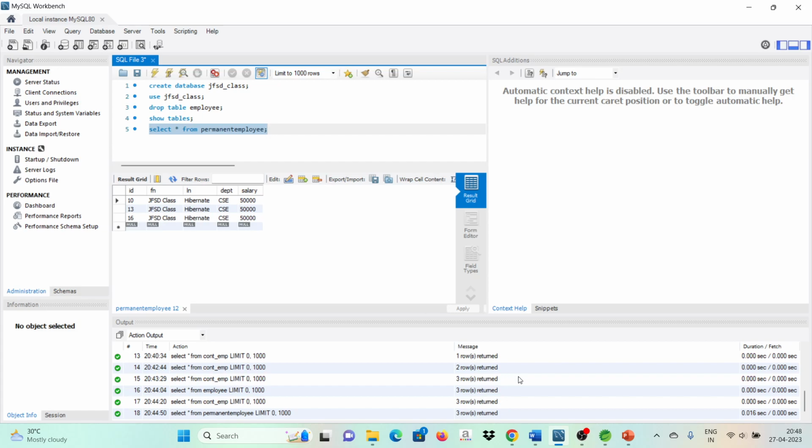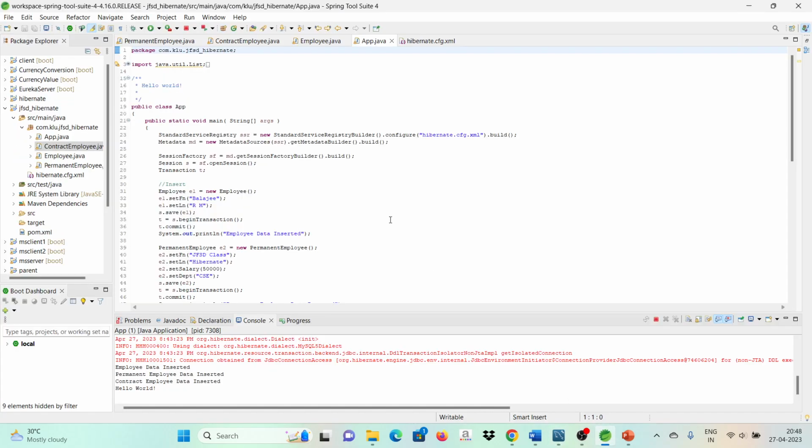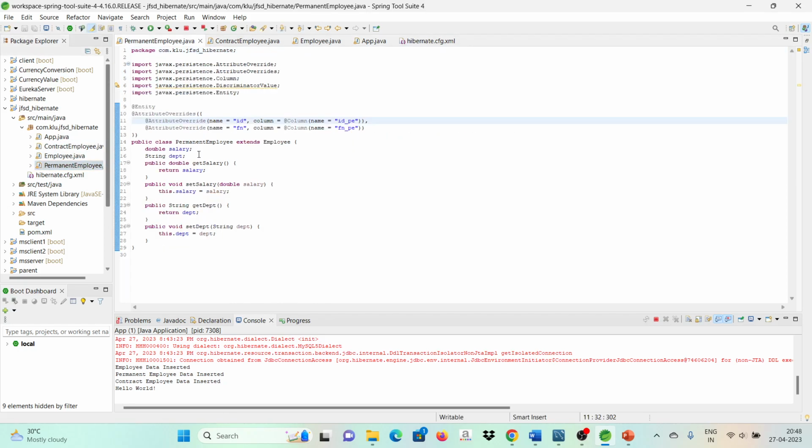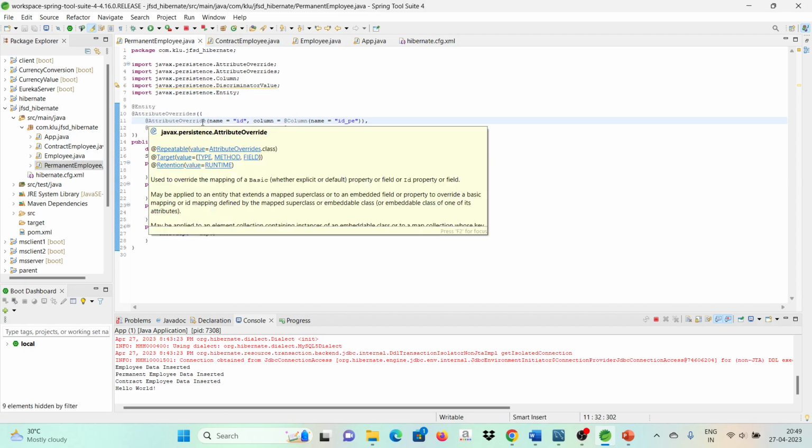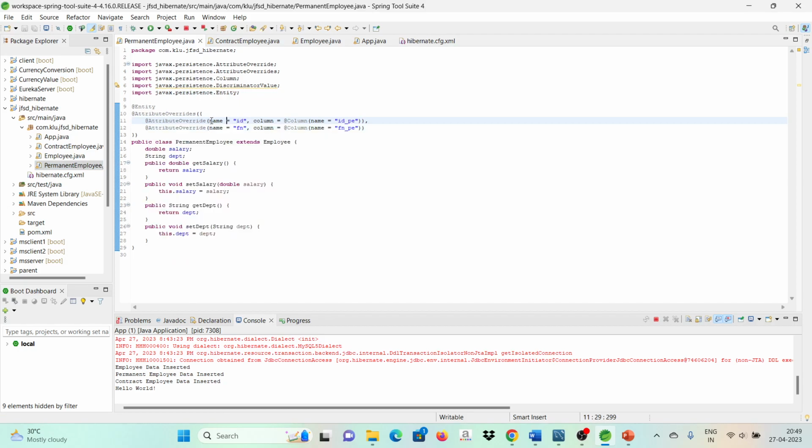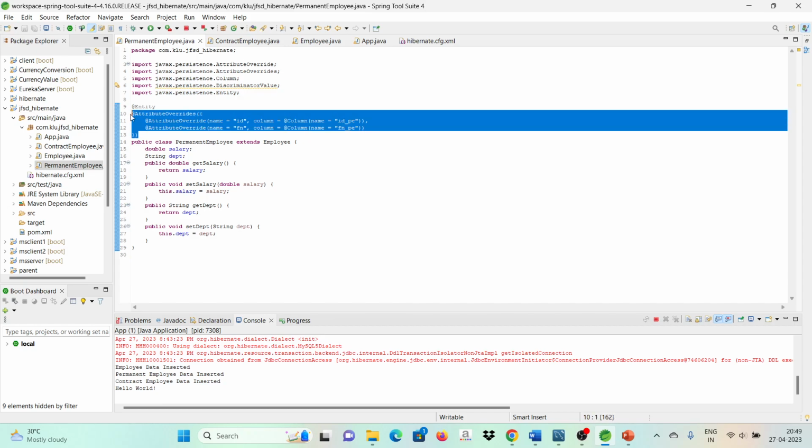So as of now, we'll go to our code. The regular way of using the attribute override is: the name corresponds to the column name of the base, and the column corresponds to the column name which you want to name it in the current table. But without this, the attribute is being overridden.